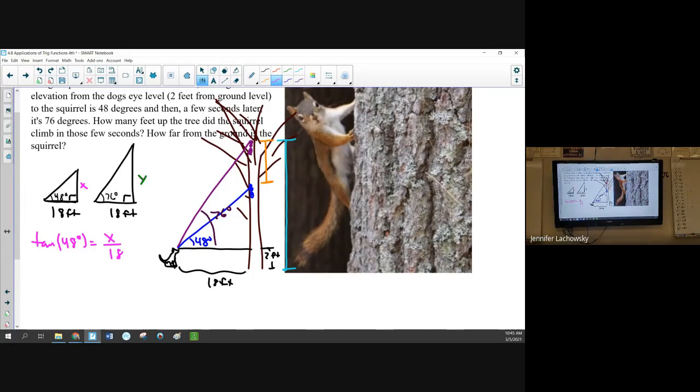Inverse. Just trying to solve for x, right? You only have to worry about inverse if you're trying to find an angle, because an inverse outputs an angle. Multiply by 18 on both sides. There you go. Yeah, that's it. All right, so what mode do we need to be in? We're not looking for an angle. Right, but we're typing in an angle inside a trig function, and that angle is in degrees. So we need to be in degree mode. So I'm going to say 18 times tangent of 48.